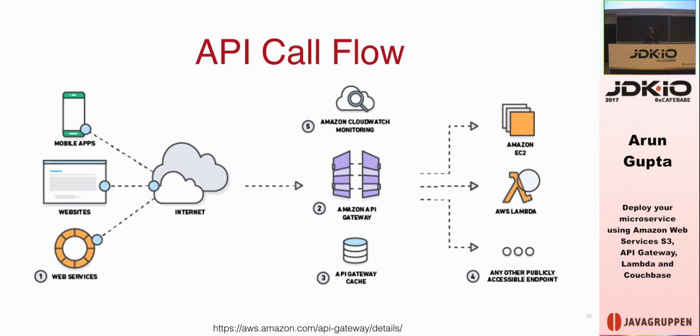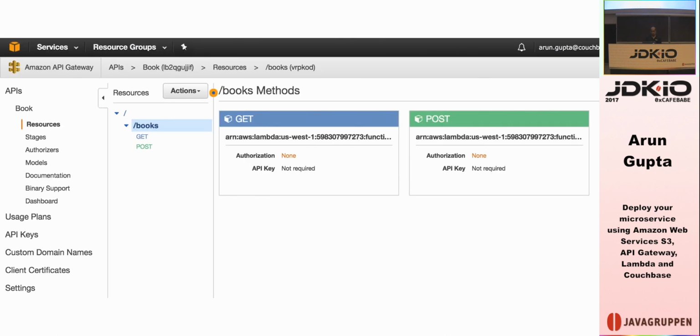Now, in the API Gateway, you can also enable API Gateway cache. So if the responses are GETs and they are not timed out, then you can start serving it from the gateway cache itself, in which case nothing needs to happen on the back end. Of course, if things need to happen, then you can invoke either a Lambda function, or you can invoke some business logic running on EC2 instance, or you can invoke any other publicly accessible endpoint. So all of that combination is possible. And of course, all of this is integrated with the CloudWatch monitoring. So that's an important aspect to understand too.